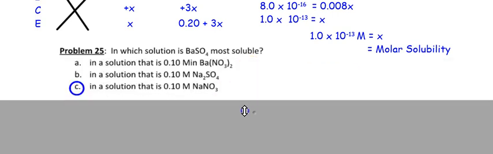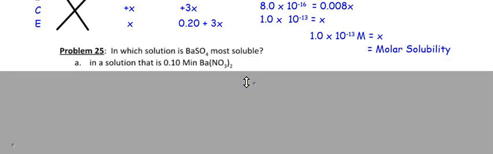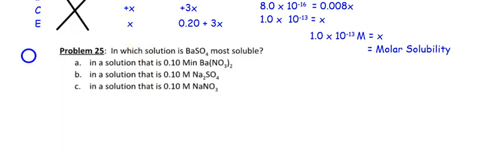All right, so here we go. In which solution is barium sulfate most soluble? You just saw the answer, didn't you? All right, so why don't you go ahead and figure this out. And when you're ready, I'll talk about the answer because I think you already saw it. All right, hopefully you saw it was letter C. Why is it letter C? Why isn't it A or B? Well, because you have a common ion in here, right? You have a barium and barium sulfate, correct? So you're going to have a common ion. It's going to shift left. You're going to have least desirable there.